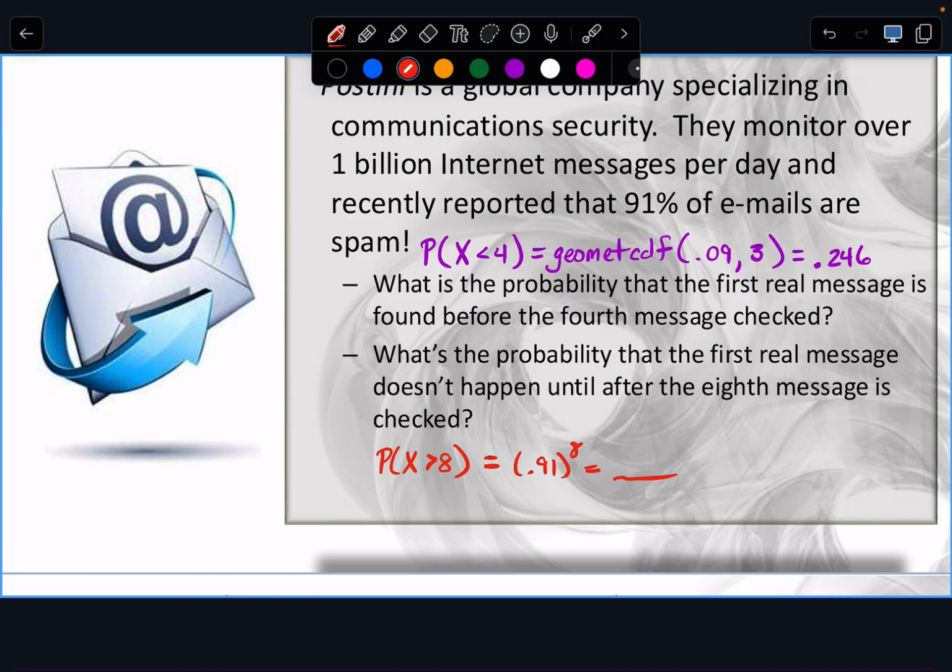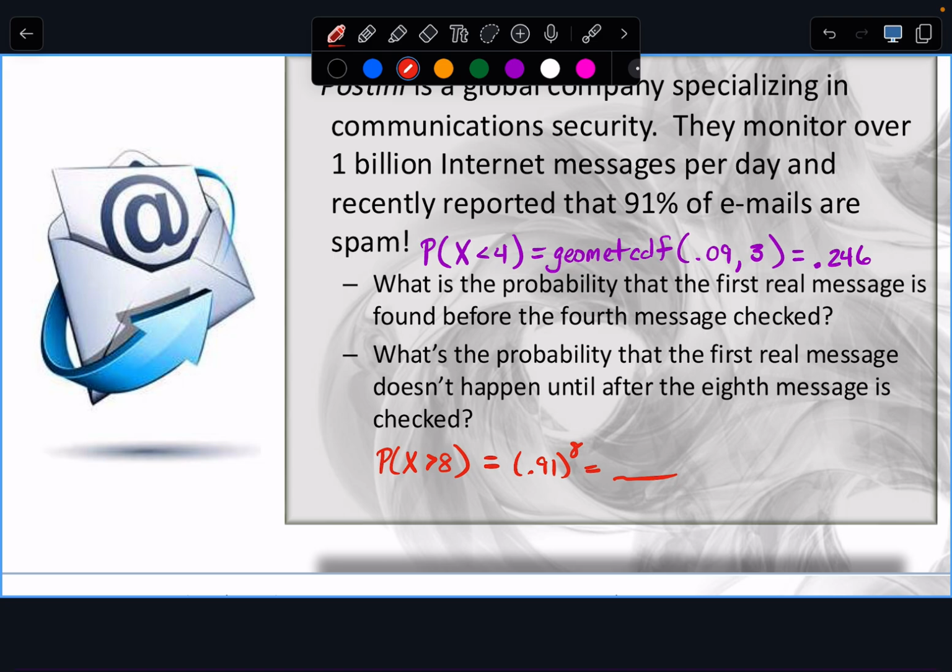So with these problems, we've got that mean and standard deviation formula. The probabilities, if you're doing a PDF problem, so an exact number of trials, you can use the formula, use the PDF, doesn't matter as long as you show what you're doing. Less than, we want to use the CDF function. And then any greater than problem, all I've got to do is make sure I fail the specified number of times, and that's it. Anything after that can happen, so we just calculate that probability that way.